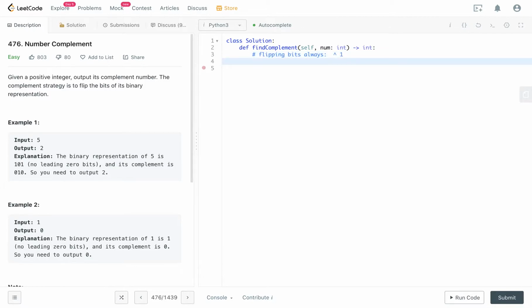Okay, now that we know that we will use the exclusive OR of 1, we can start to write our code, because we can just do it bit by bit. For example, for 101, I can just flip this digit by doing exclusive OR of 1 on this digit and shifting our bit 1 to the left, and then we can do exclusive OR of 1 on this digit. And after it is done, we can shift it one more bit. So we can flip the bits one by one, right? Because we are going through all the digits, we can write a while loop to go through all the digits. And after all the digits are done, the while loop is done, and we output our result, right?